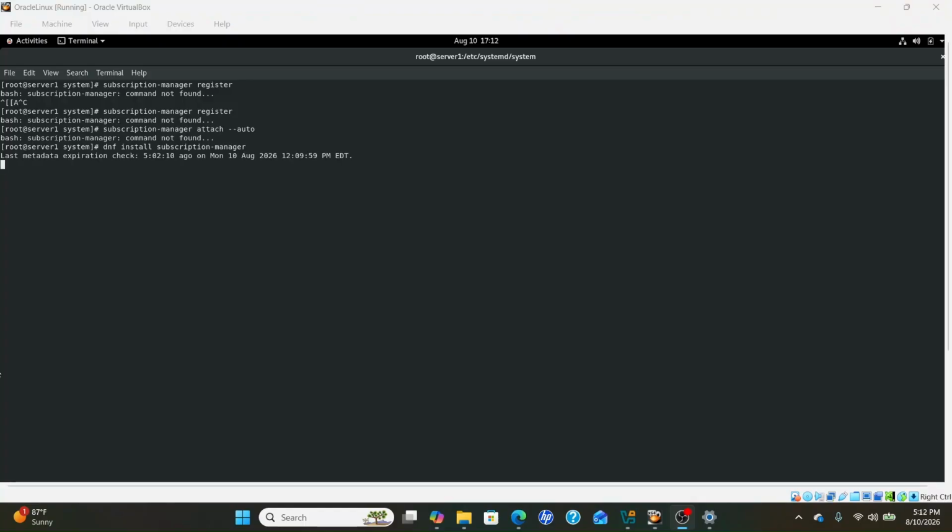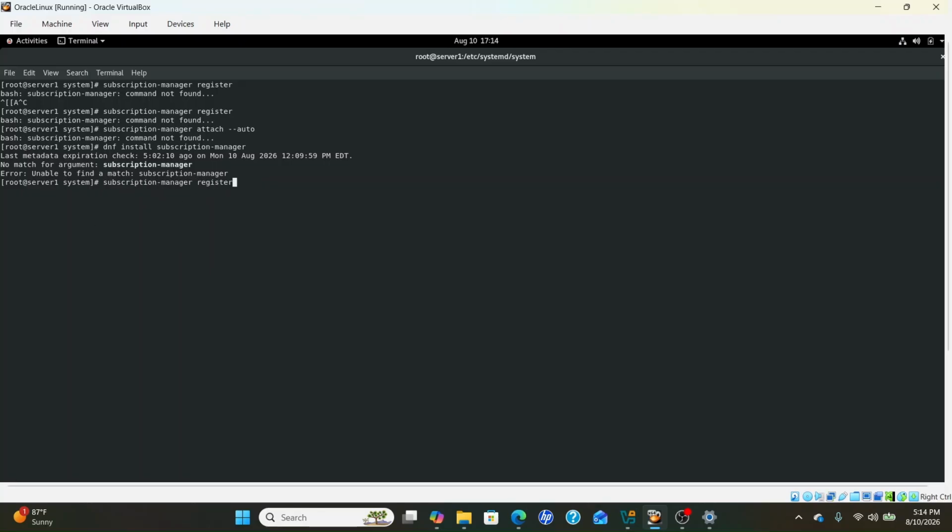So here, I need to install subscription manager because it is not available in my system. In my system, subscription manager is not found because my system is not registered to Red Hat or not running RHEL. This command exists only for RHEL, CentOS, AlmaLinux if the correct package is installed. My system is Oracle Linux, so it is not available in this system. So you just understand the commands.